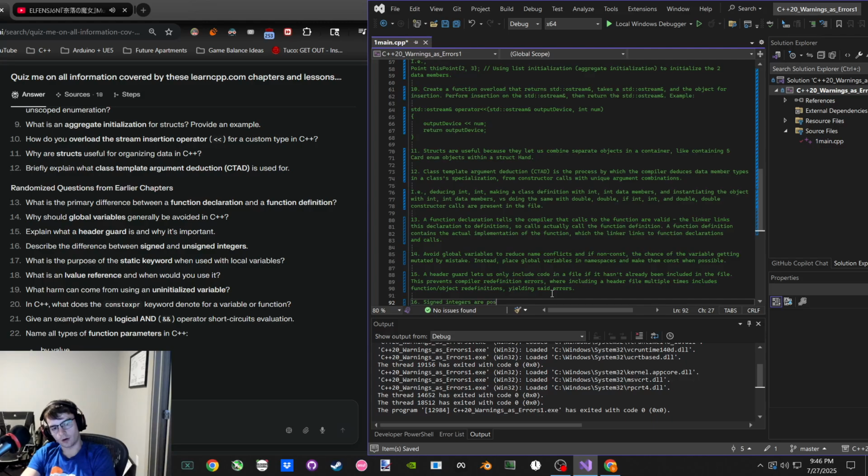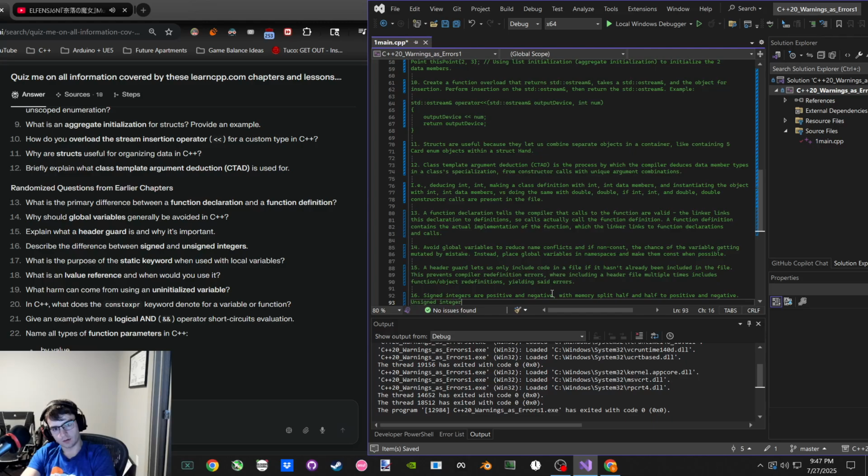Signed integers are positive and negative, with memory split half and half. Unsigned integers are only positive, zero and up.